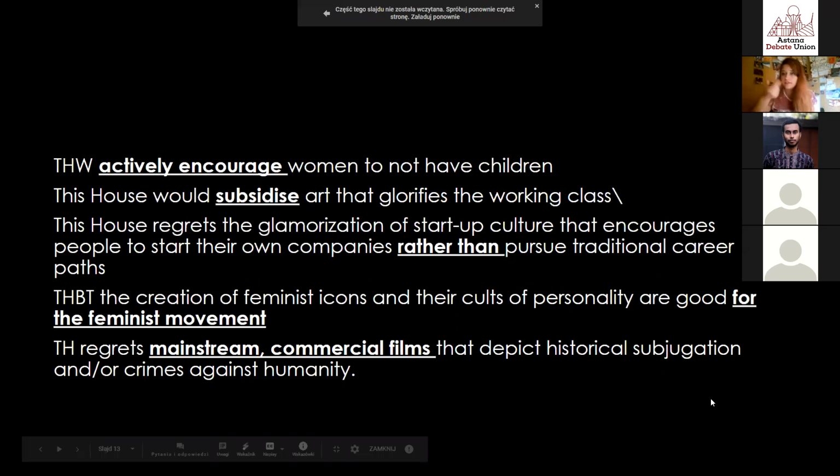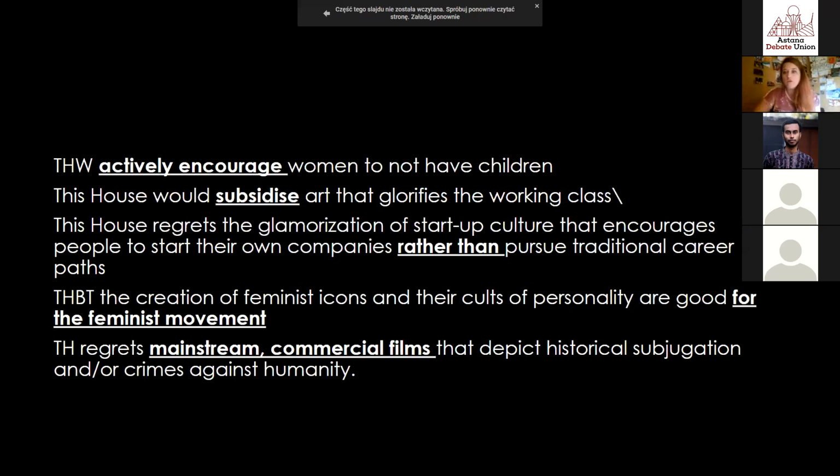This house would actively encourage women to not have children. You can't claim a lot of impacts, like, oh, we will have the empowerment, we will save the planet, or we will stop the booming population, if you don't explain what this actively encouraging means, and to which extent that will be successful, right? So your burden of proof is not to say why women not having children is a good thing, but how actively encouraging women to not have children will happen, and why they need this encouragement, why this active encouragement is legitimate, etc.